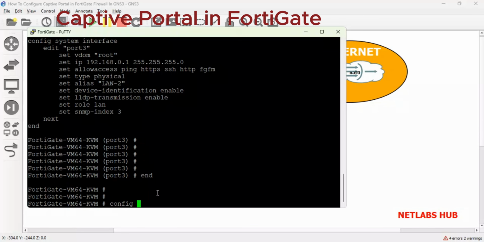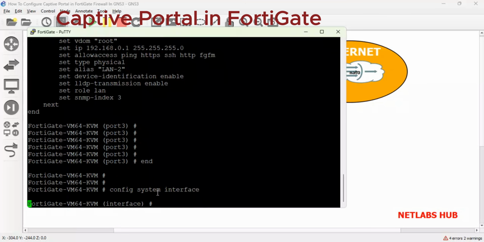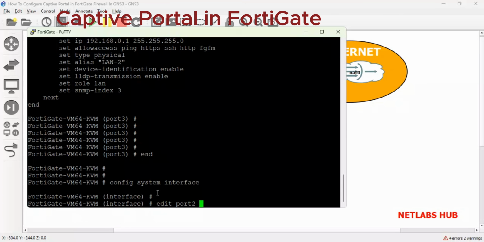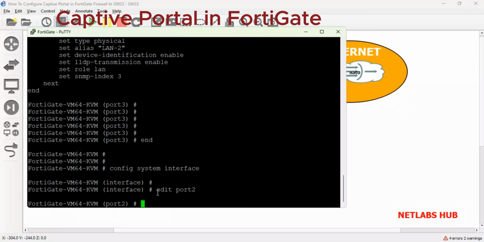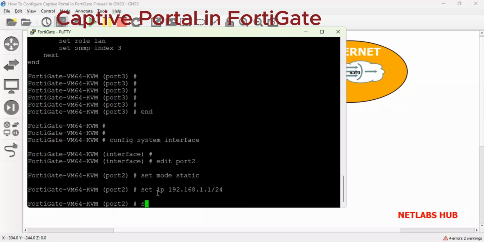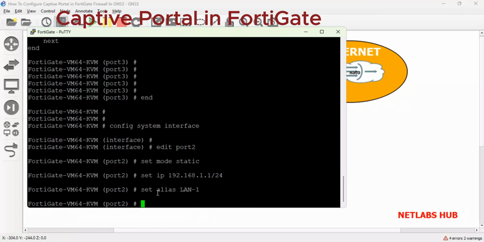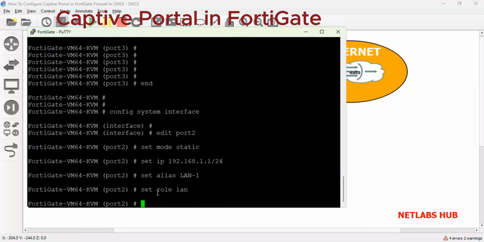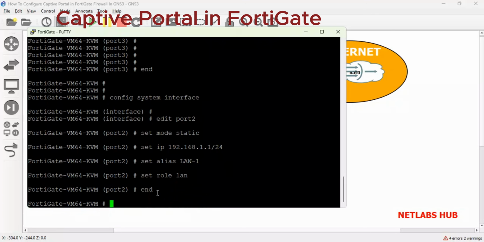I'm just assigning an IP address. Edit port 2, set mode static, set IP 192.168, then set alias LAN 1, set role LAN, set allow access. Even that is enough, then enter.